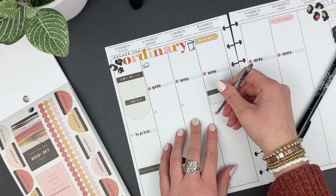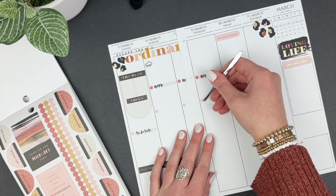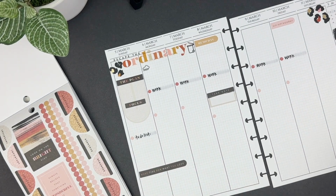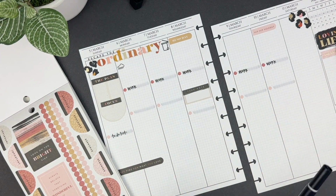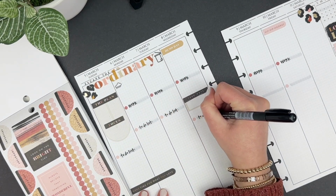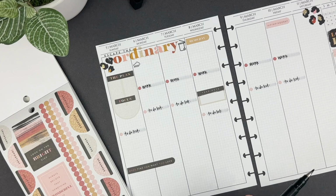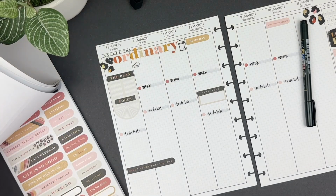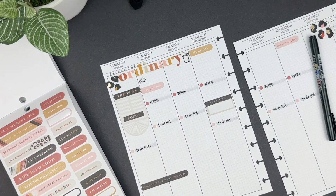I'm using the light pink dots for just my general to-do list for the day. I've been loving bringing back the varied pens that I'm using, and I love using a thicker marker for headers for lists, and then I love my just regular .38 pen for everything else in my planner. I find it just adds a fun mix to the page to use different kinds of markers and pens.